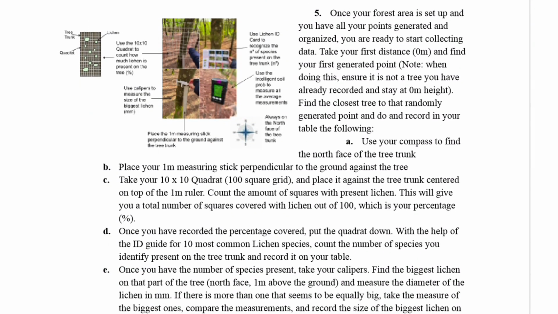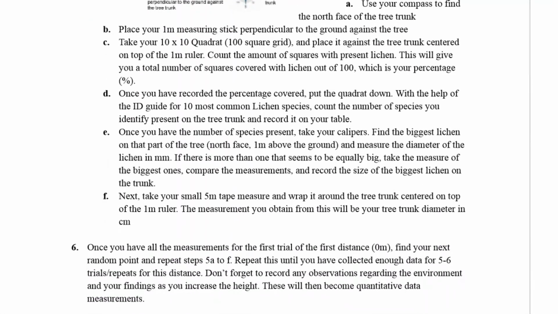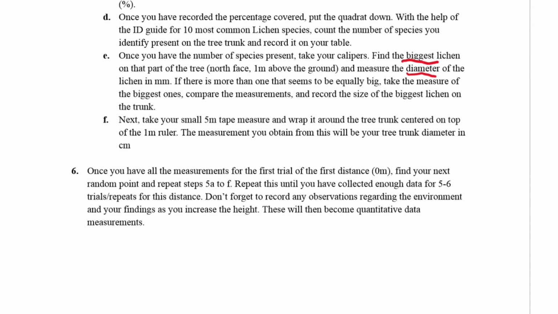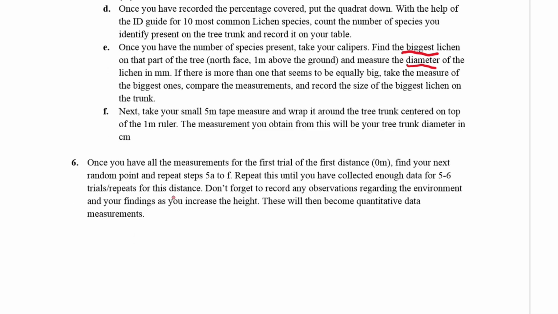Okay, make sure you don't use a tree again. Okay, what do you do if it is a tree again? You don't mention that anywhere. If a tree is the same, do you take an extra random point? What happens? Now we get into here, you talk about find the biggest. What is biggest? Are we talking radius, diameter, area? Okay, you say diameter here, therefore make it consistent. Distance, across the hill, up the hill, make sure this is clear.